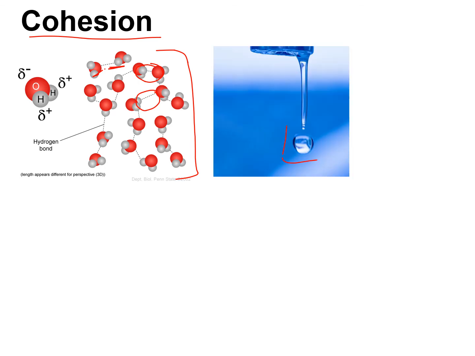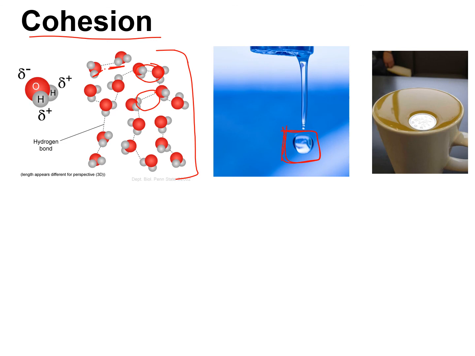And so this is why when you see drops of water falling, they fall in beads, because the water molecules aren't just going to disassociate and fall apart from each other. They're going to hold together with that hydrogen bonding. And that gives all sorts of characteristics, like you can almost overfill a glass if you fill it with water. If this is the glass, you can almost overfill it with the water kind of beading over. That's exaggerated, of course, but that's because you have that hydrogen bond holding those water molecules together. And also that creates surface tension, like you see this coin floating on the water.